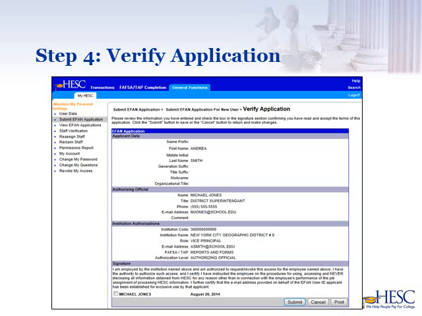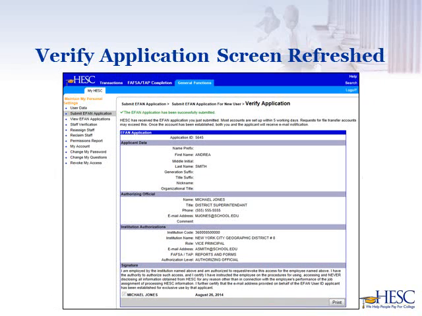The Verify Application screen gives you the opportunity to review the information you have entered. If you are satisfied the information is correct, you will need to read the terms of the EFAN agreement, click the checkbox to indicate your agreement, and click the Submit button to submit the EFAN application. The Verify Application page will be refreshed. If your EFAN application was submitted successfully, a confirmation message will appear at the top of your screen, and the new application ID will now be displayed.